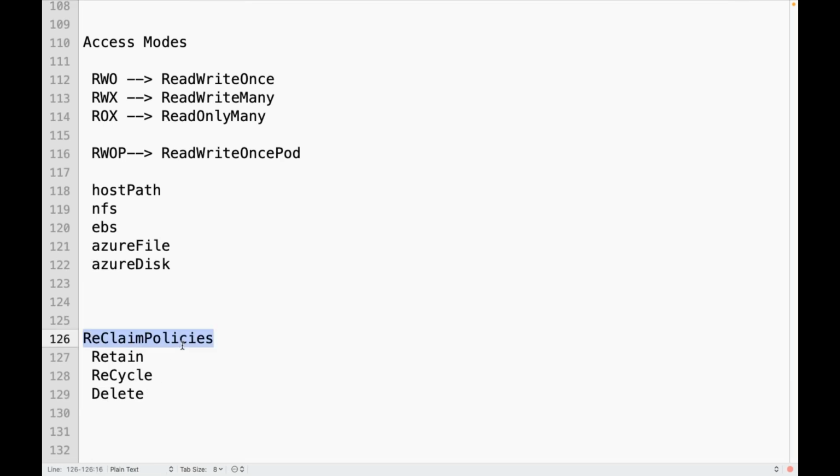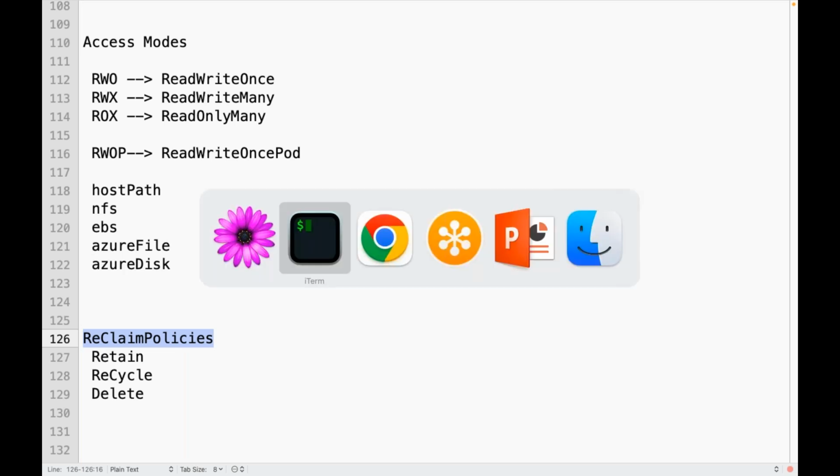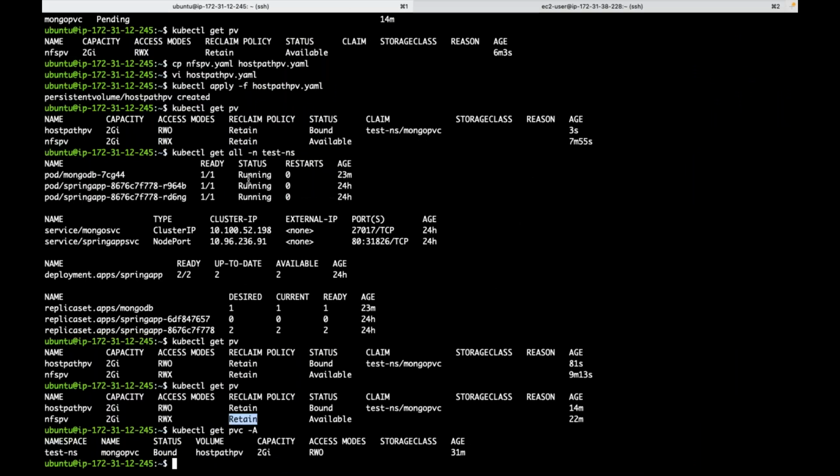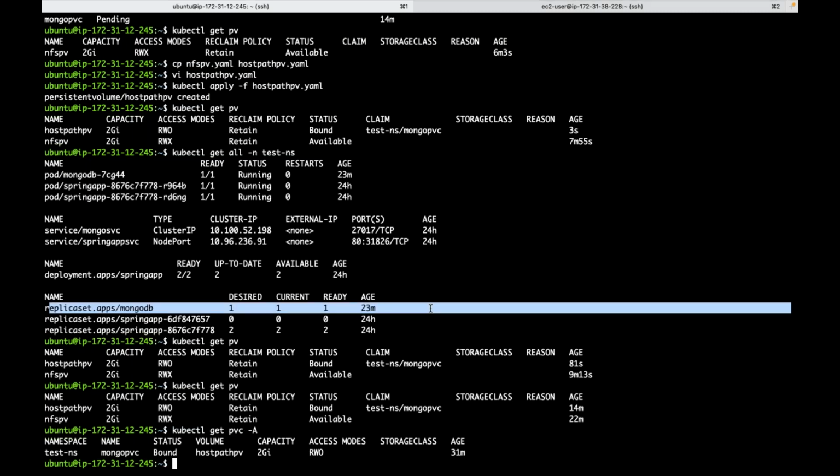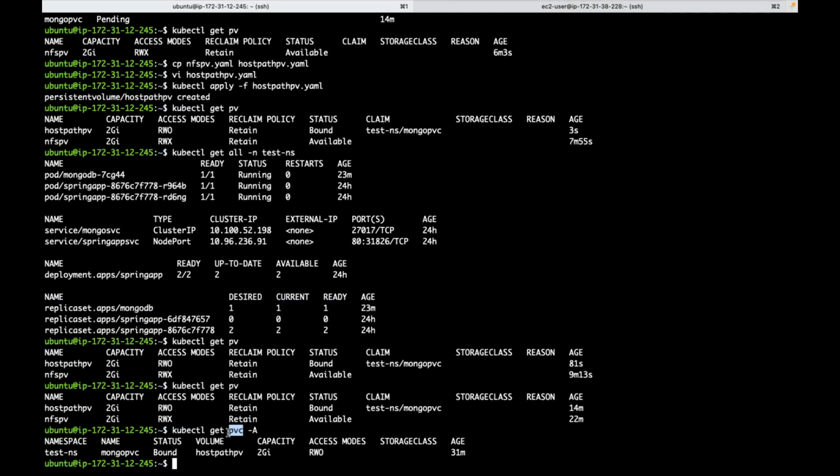What do you mean by these reclaim policies? When you are deleting the PVCs, what should happen with the associated PV? Suppose I deleted this application. I don't want to run this database anymore. If I delete that controller, or that replica set, do you think the associated PVC will be deleted?